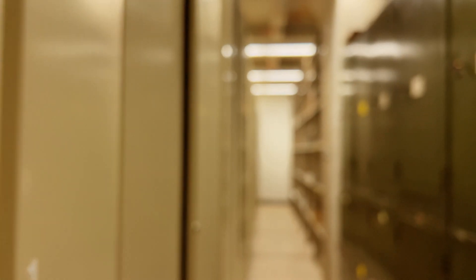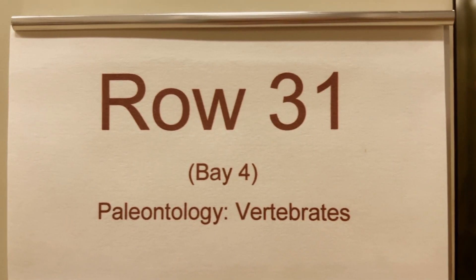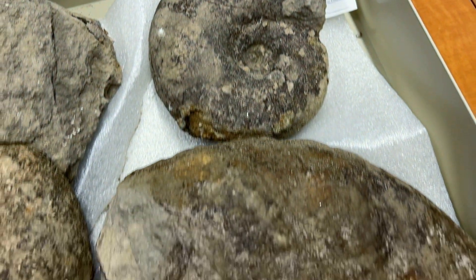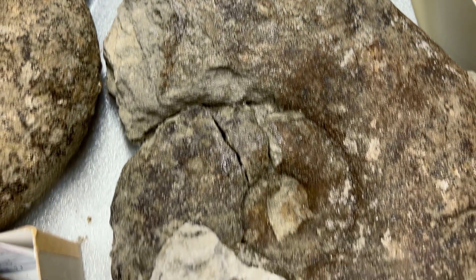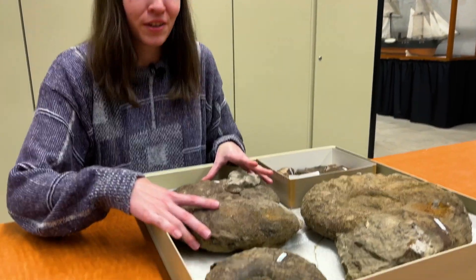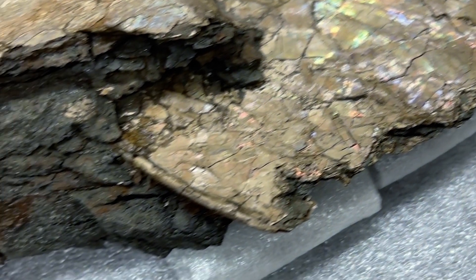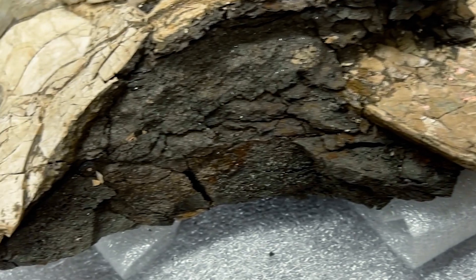In paleontology we break down animals into two big categories. There's the vertebrates — they have spines — and then the invertebrates are fossils without spines. What drew me to the invertebrates is that you can usually find the whole body all at once, most of that organism. When you're studying vertebrate fossils you may find just a knee bone or just a toe or a tooth and you're trying to reconstruct the animal from those small pieces. So I wanted the excitement of finding most of the body of the animal that I'm working with.